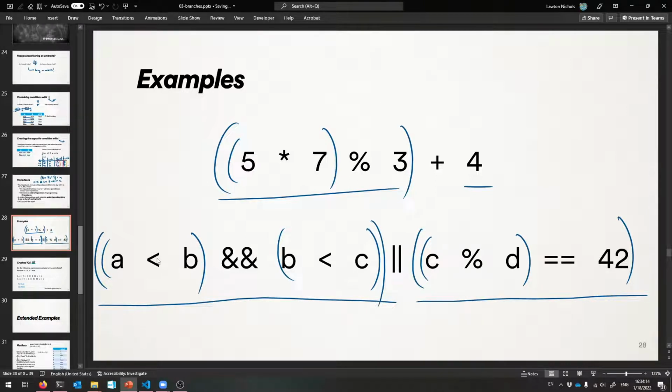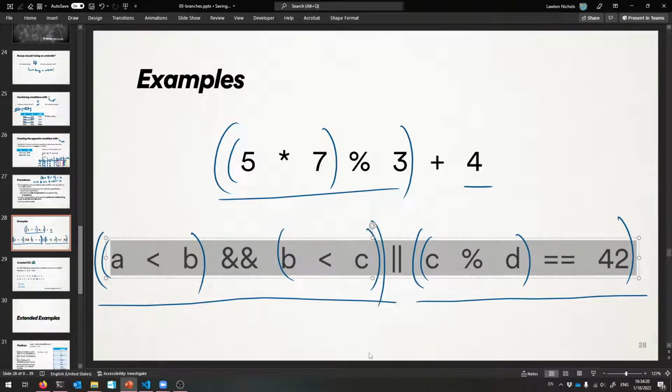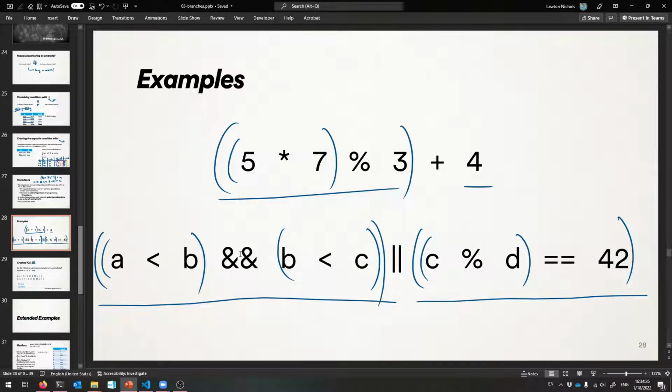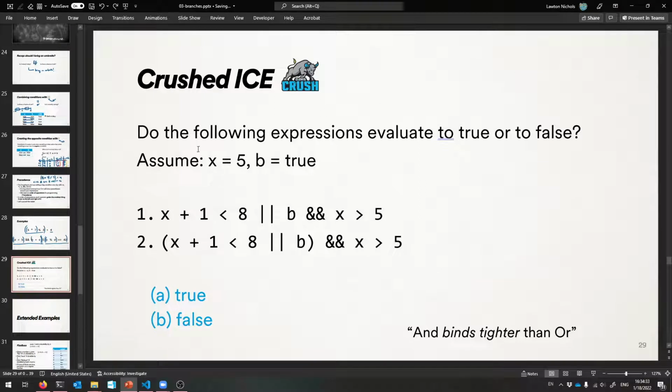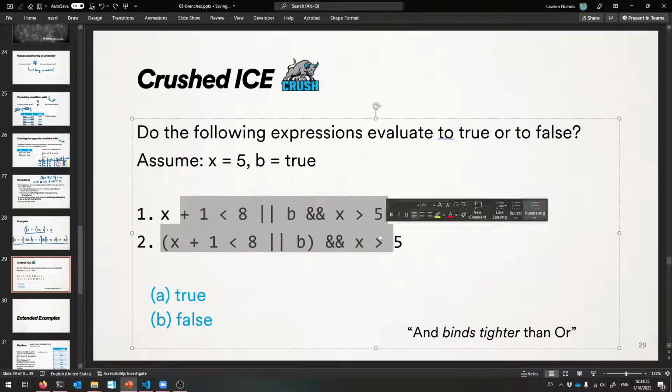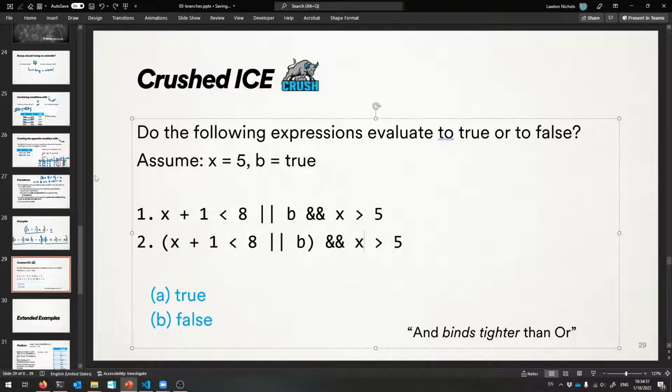Okay? Does that make sense to us? Do you see how I'm reading this off the table? This is very important to know, because one day you're going to write something that looks like this, and I want you to be able to parse it in your mind. The biggest thing that's going to trip you up one day might be the and the or. So with that in mind, try both of these. Try 1 and 2, and then I'll do them with you.